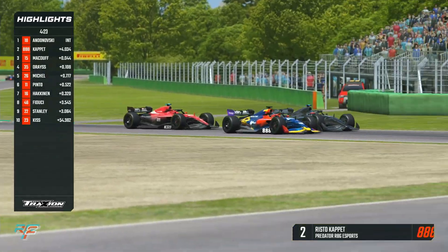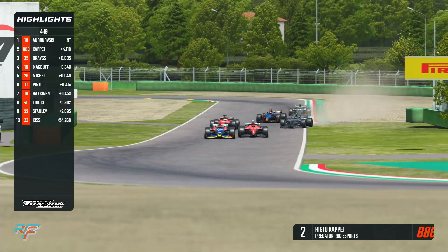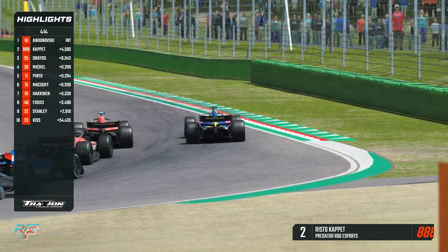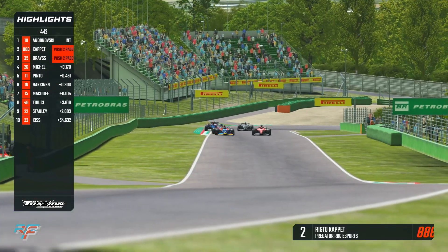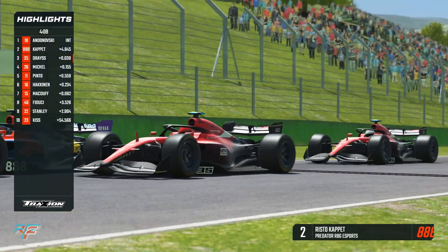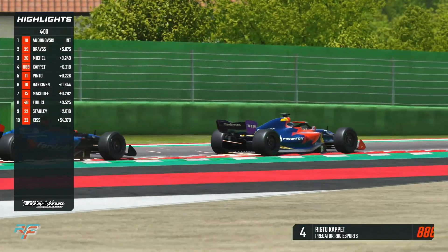That is incredible stuff from Risto — they're still side by side. This is insane. Rory McDuff has gone wide, opening the door for Philip Dreiss to come through. He drags through his NeedRacing.com teammate past Rory McDuff as they depart. Risto Caput gets up into second position, but he might be losing it immediately — look at Philip Dreiss as they come up towards Piratella. One goes through, two goes through.